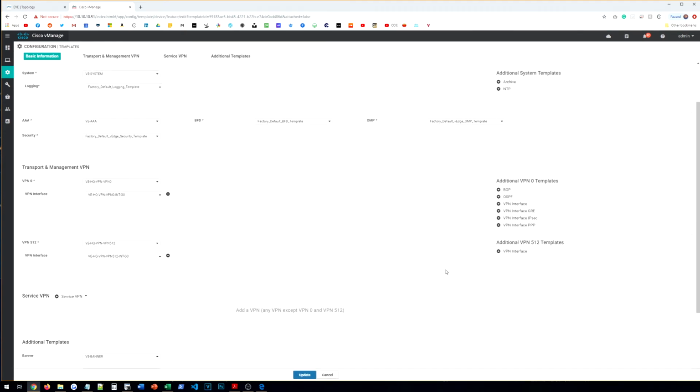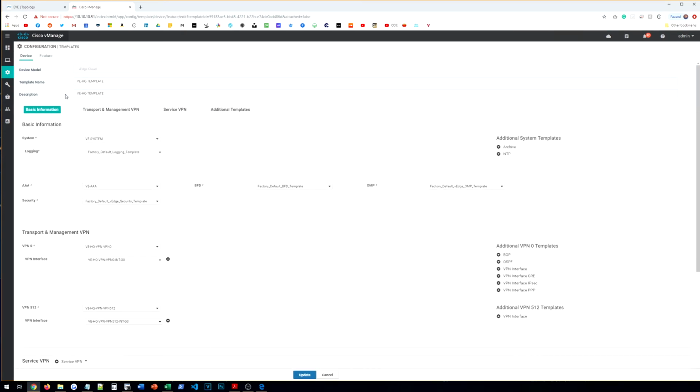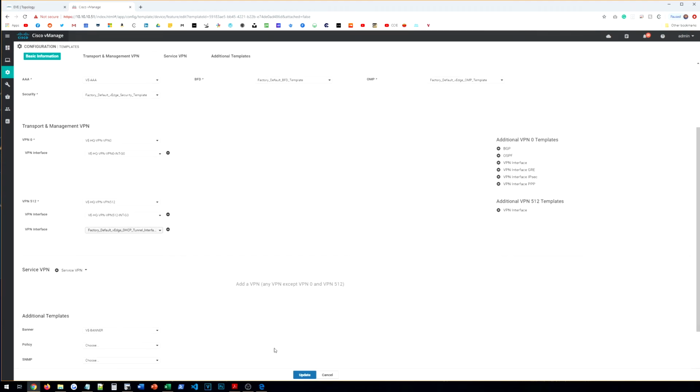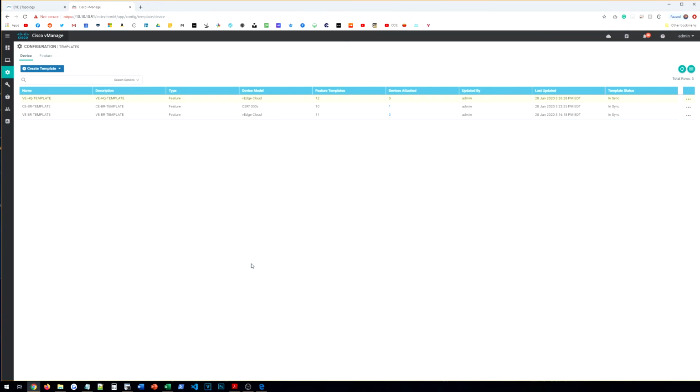And we'll add interface. This is the headquarters. We'll add a VPN interface. And we will do VPN, let's do factory default. And click updates. And see if that will actually remove it from the device itself.